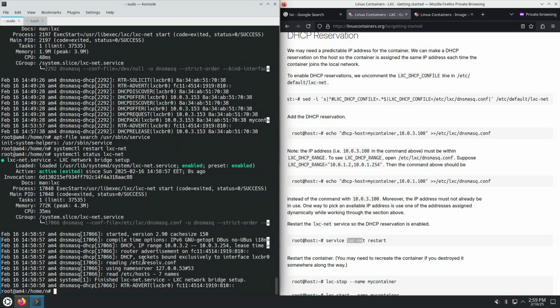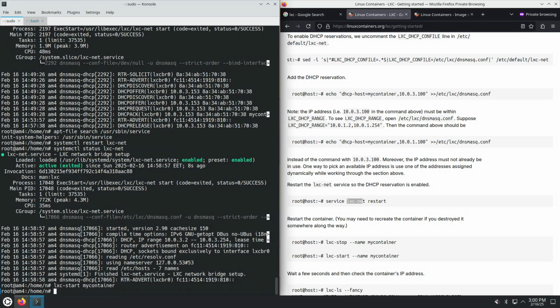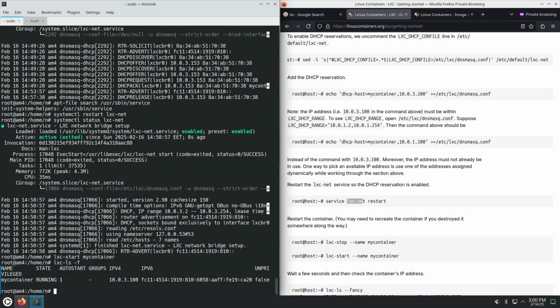Okay, looks okay. And now if we start the container, lxc-start my container, we wait for it to start. And indeed, it has allocated the IPv4 address that we would expect to the container, so the one ending with .100.